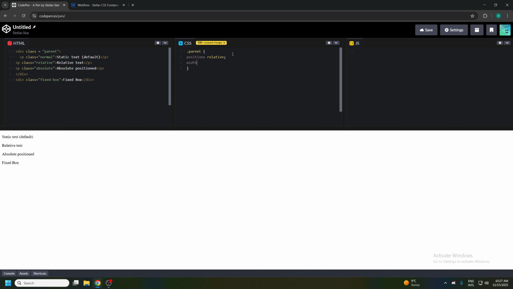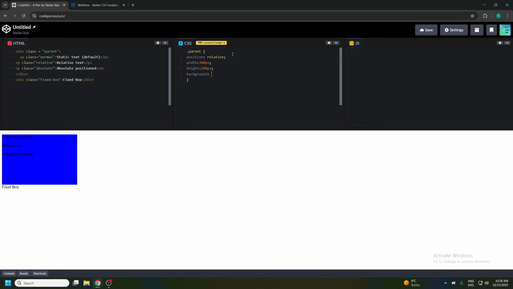Okay. Let's give it a width of 300 pixels, height of 200 pixels. Let's give a background color so we see what's happening. Gray color, F4. Let's make it blue color. Let's leave it gray. We can still see what's happening.